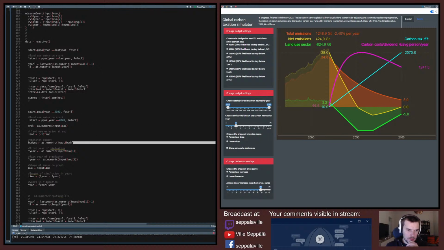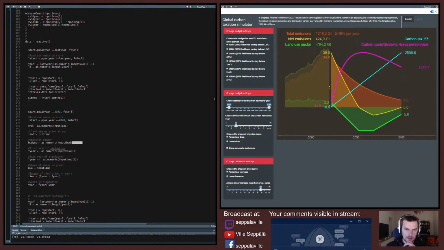Okay, there's this year budget is numeric sum of net emissions, so this is the sum of net emissions in these intermediate years, so years between 2020 and a year like for example 2022. So why is it so wrong?